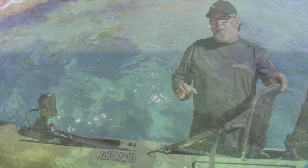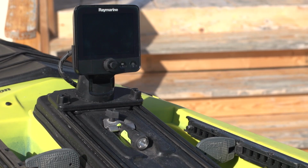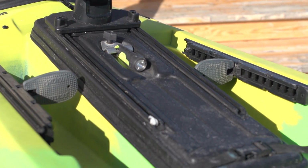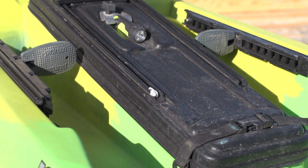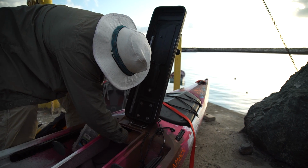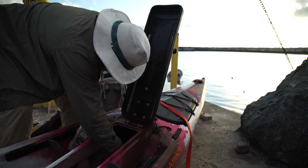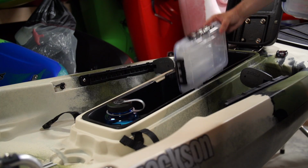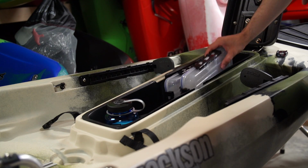The next key feature on this boat is the large center console hatch. We changed from the old style hatches on the Cuda that were a double strap and put it as a single hinge. That way, if I need to get into my hatch, I just lean the hatch forward and I can throw my rods in there. So I can get my fish down inside the boat because there's a ton of storage area inside that hatch.